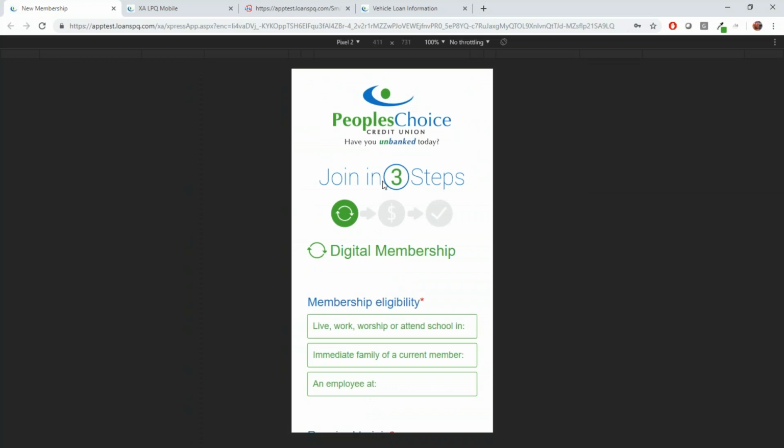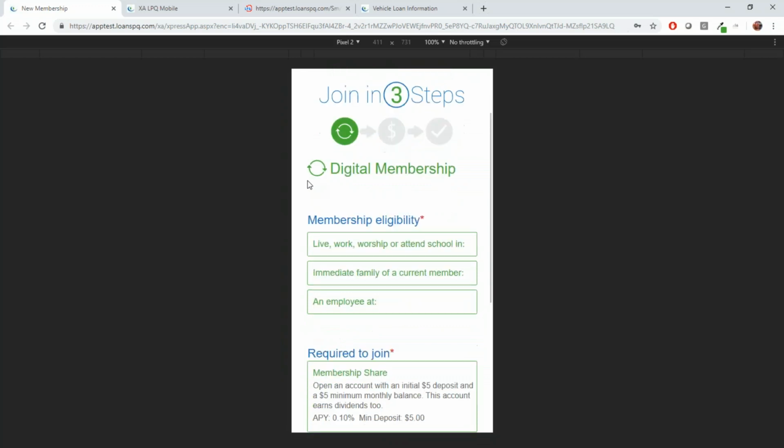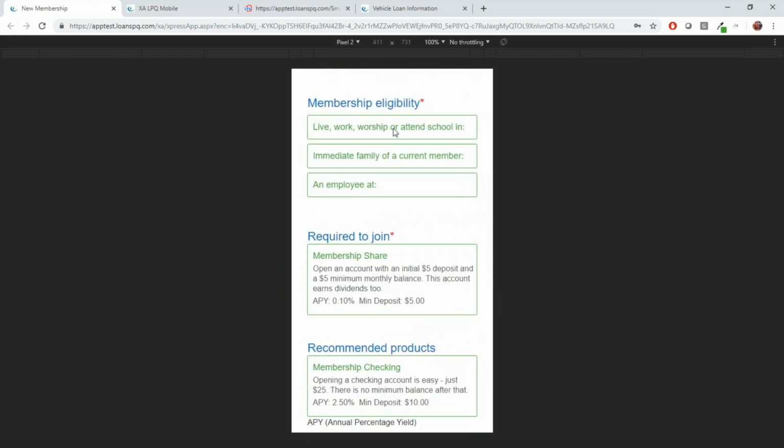So let's go through this. There are many different workflows covered by the application portal. So this will be the first one. I want to join the credit union, but it could also be, I want a loan, but I'm not a member yet. Or it could just be, I want to refinance my auto loan with you. So all the different scenarios are covered here. This is going to be just one example, and I'll show you a few others. But I want to join the credit union, and this again could be through any of those different channels I described. So use your imagination there.